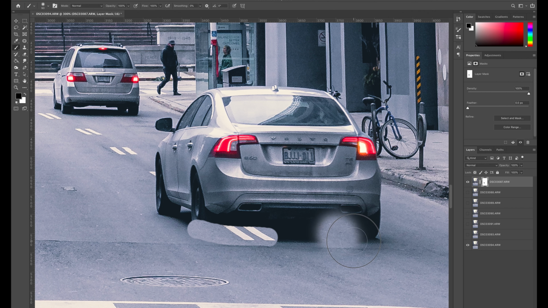So the layer mask technique really does help when it comes to getting rid of a subject or any objects. And there are a couple of things to consider when you are using layer masks. The first thing that you want to consider is the brush hardness. You want to set that to 0. The softer the brush, the smoother the masking is going to be. It's not going to create that hard edge whenever you come to mask anything out.